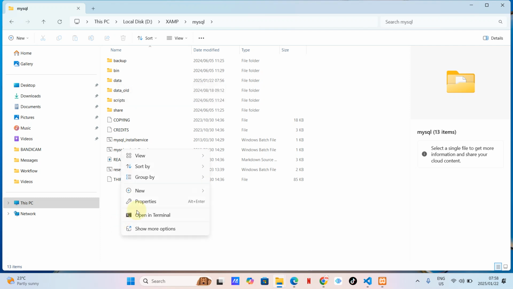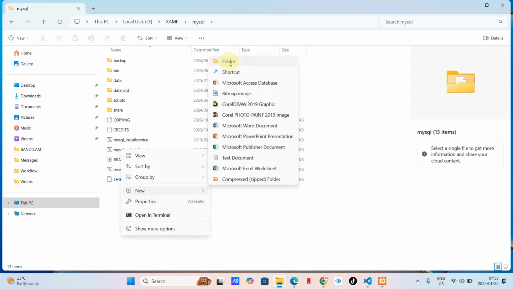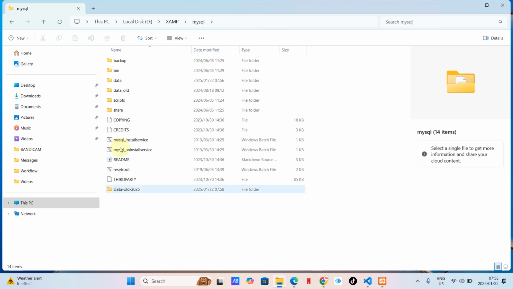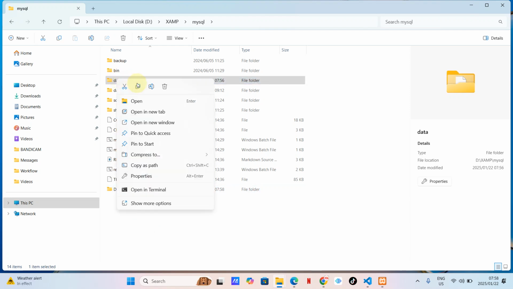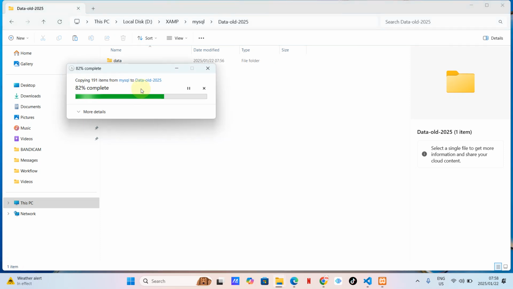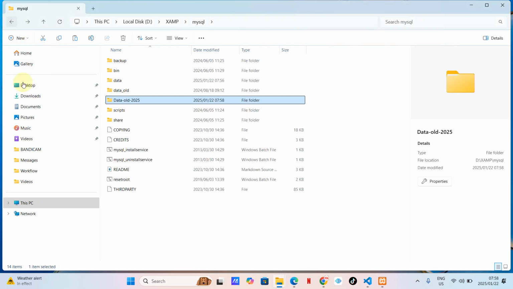So let me put here data old 2025. We're just going to copy this and paste it here. If you are done with this step, then I'm proud of you. Let's go back here.